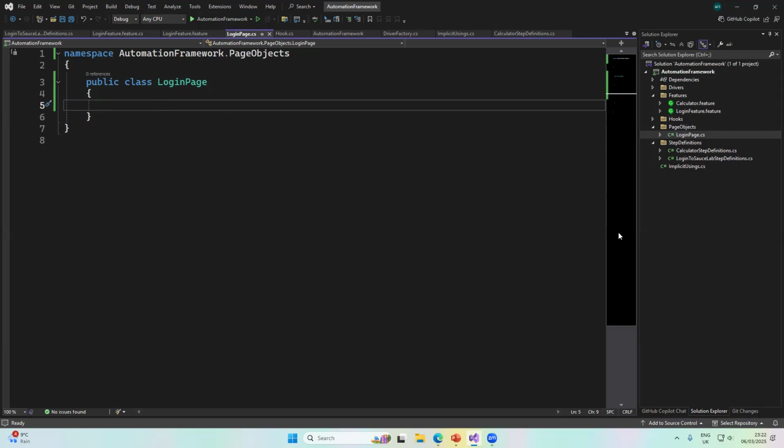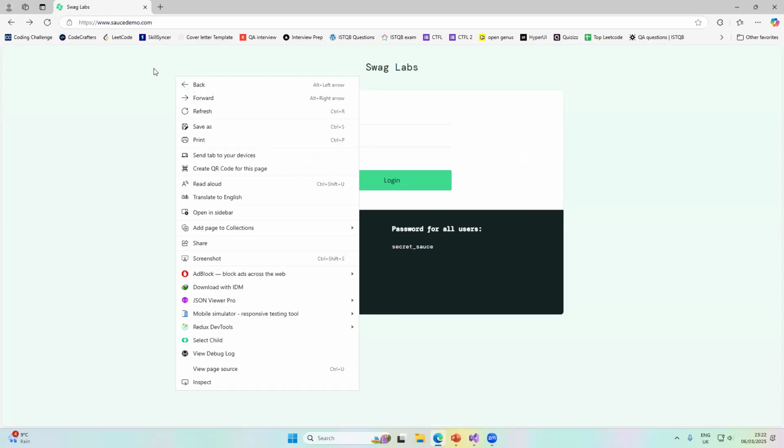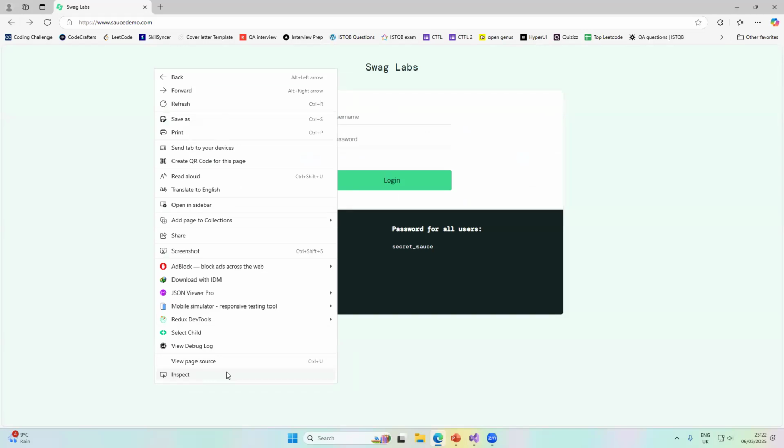There are different ways of creating our selector. In the POM method, one of the best ways to create it is by defining our method here and using them in our class. So there are different ways of selecting our element in the DOM. Let me come back here. To get to the DOM, I want you to right click, then click on inspect.